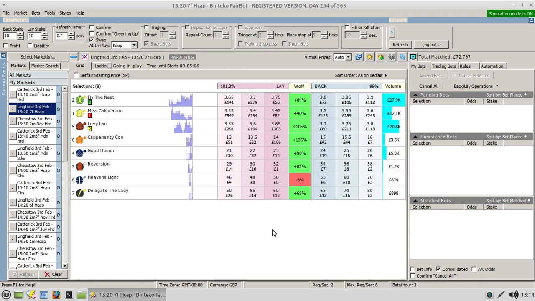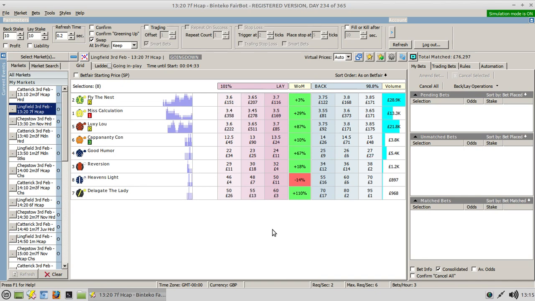And the size of the stakes that they're using and the potential wins justify the amount of time that they're putting into it. That's not what I'm going to do. What we're going to do is look at a basic selection process based on current form, which you can utilize directly from the Fairbot interface. But what it will do, however, is automatically discount some races where there's no form available.